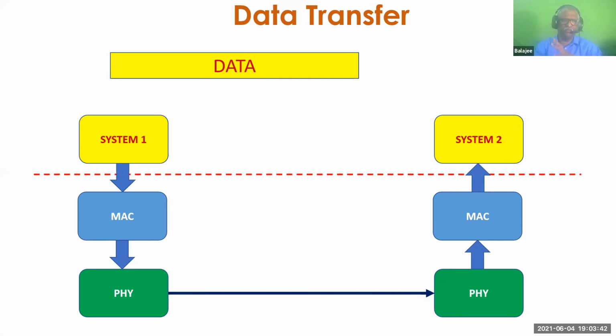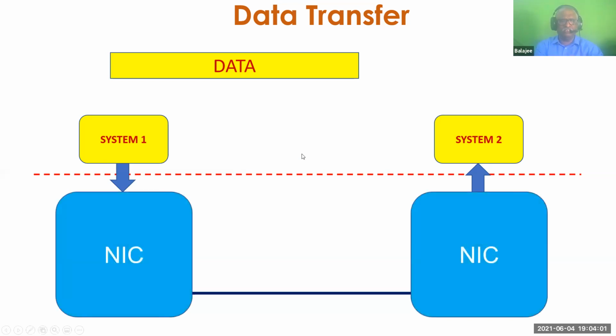This MAC and the PHY are generally hardware. They are actually chips: MAC is an IC and PHY is an IC. They are physical components, whereas what I told you above the dotted line are all software. Only this part is called hardware, and these are generally called the NIC card. The network industry uses the terminology NIC. But today it's not a separate card; we are putting it into the motherboard itself because of VLSI technology and the advances in IC manufacturing.